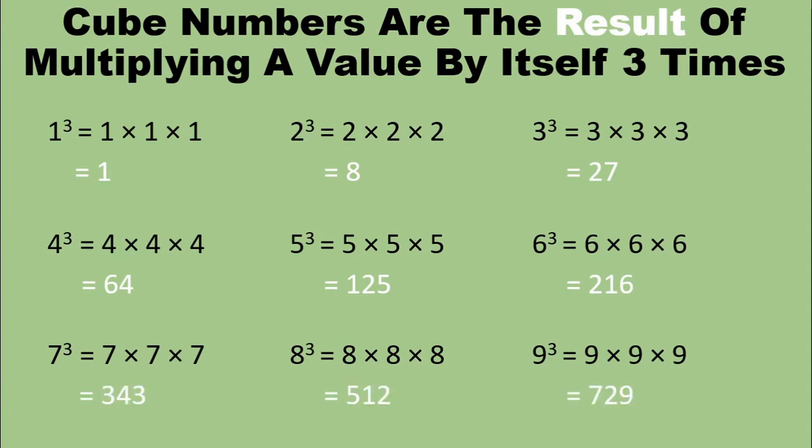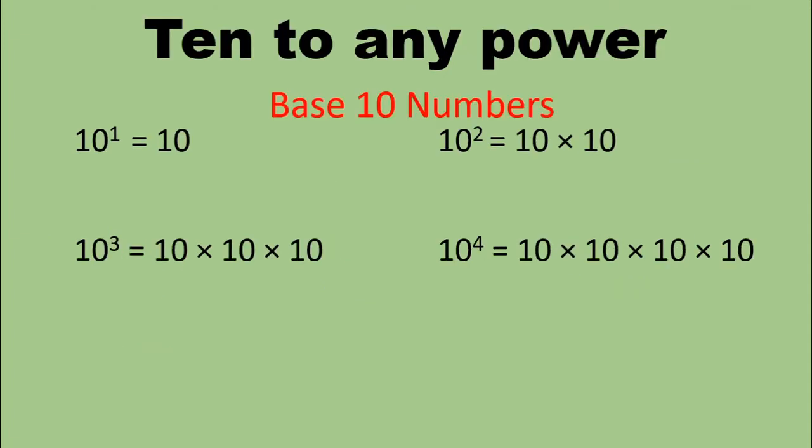Now I bet you wish I gave you one more to work out, because that one everyone can work out. Where's 10 cubed? That's an easy one. In fact, 10 with any power is fairly easy to work out. We call these our base 10 numbers because the bottom number is 10. 10 as a base with an index of 1 means just 10. We don't need to multiply it by another 10, we just want one 10.